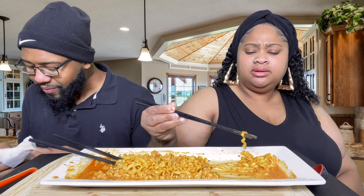Certain ramen is just going to need lemon juice — like soup base ones. But these are cheesy and I know I can get away without lemon juice because of the creamy cheesy sauce. I wonder what kind of meat that is — little chunks. When they do carbonara they put like bacon or prosciutto, I was expecting that. I'm glad they left it open for you to add it yourself, but this does make you want to keep eating it.